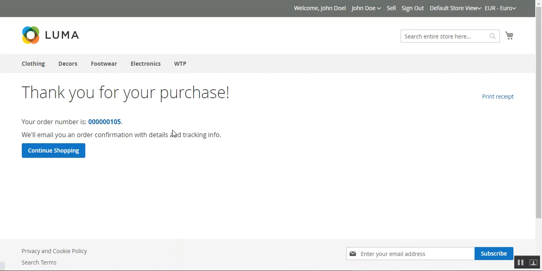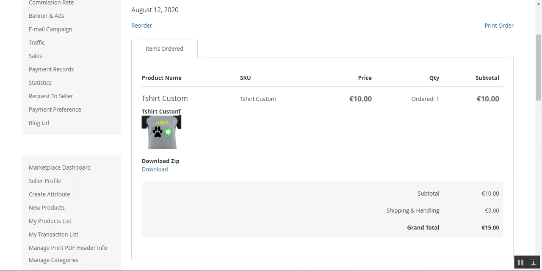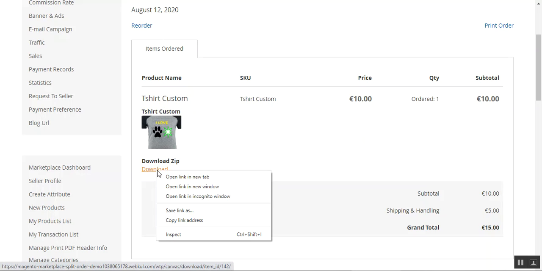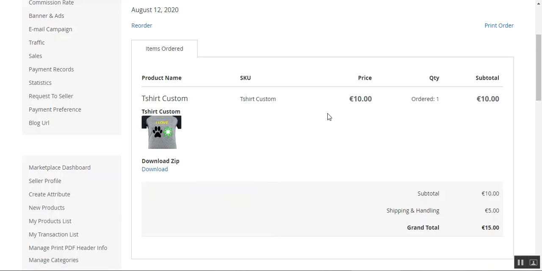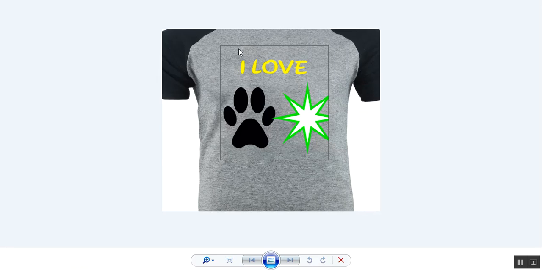Let's check the order details by tapping here on the order number itself. So right now it's in the pending state, and this is our product that we have just downloaded. And apart from that, we also have the download zip file here. A link is provided, so the customers can basically open up that particular link. So let me open that up, and this particular link would be having your canvas template that you have created for your product. Alright, so that's the template that you have created for the product itself, the customized product template.